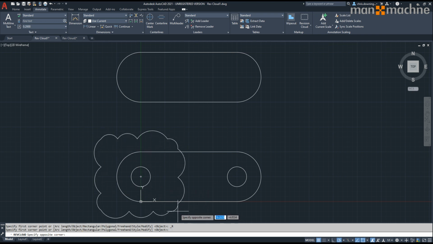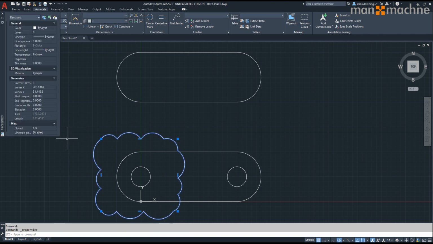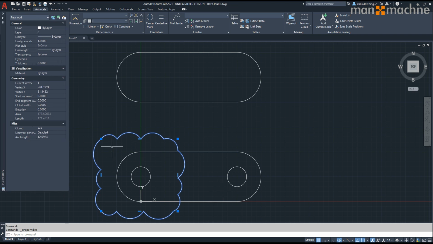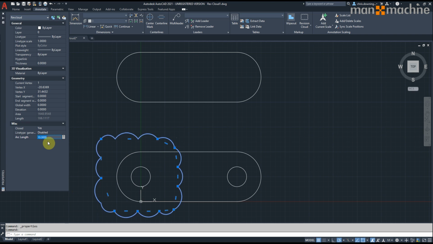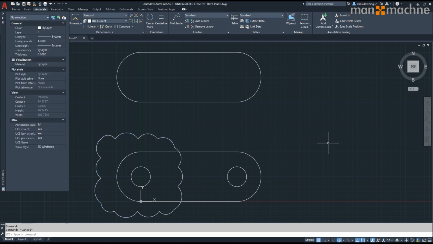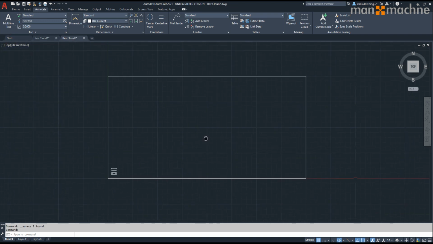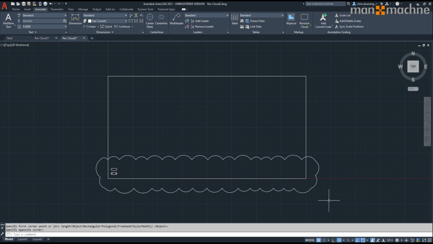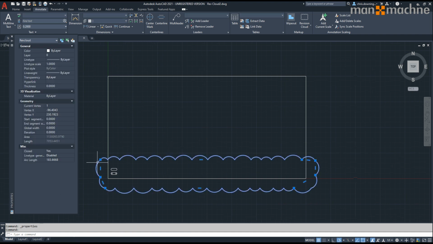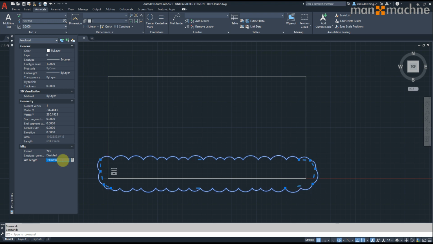But now, if you just draw it straight away without defining an arc length, you can see, if I open up the properties here, the arc length is set to 12. If I wanted to, I could set that as 10, like so. And it basically adjusts the arc length to suit the scale of the drawing. If I switch it now to another drawing at a slightly different scale, you can see my objects are down the bottom there. If I select a revision cloud now and draw one around this bottom edge like so, open up my properties again, you can see the arc length is set to 183, which I can adjust afterwards if I choose to. So yeah, much more intuitive than it used to be, making revision clouds a lot easier.